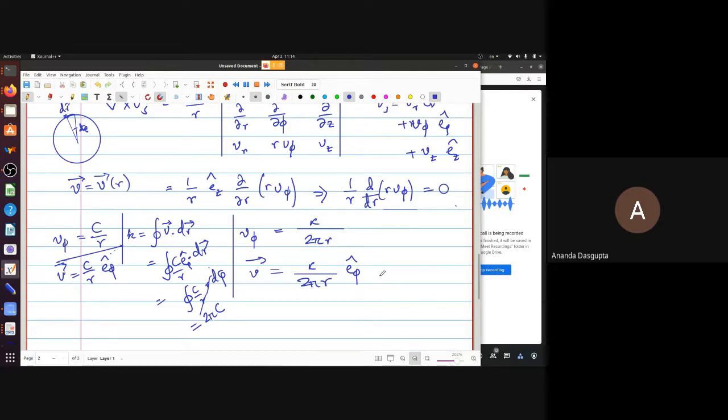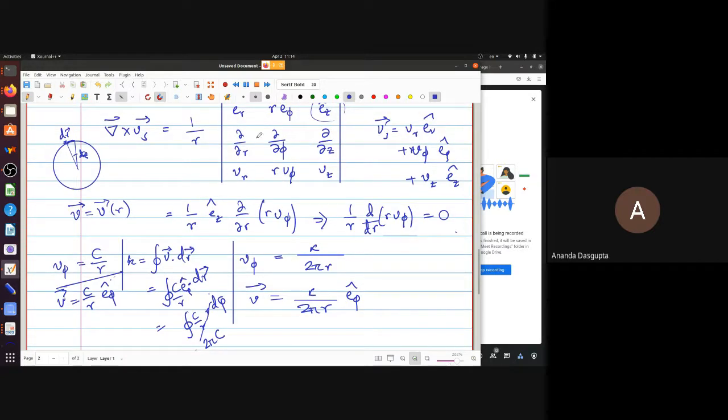After all, if you have a curl of V which is everywhere 0, then you cannot have a non-zero kappa. So how come? Apparently you have solved curl of V equal to 0 to find a velocity field like this, but then it's actually contradicting kappa equal to 0. Then, sir, we have got the wrong value for Vs phi. Okay, one possibility is we have made a mistake, right? That's of course always a possibility.